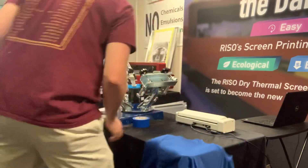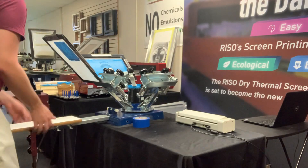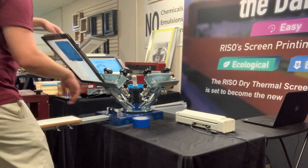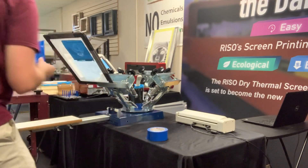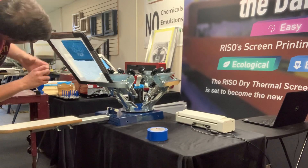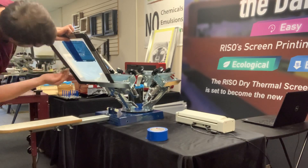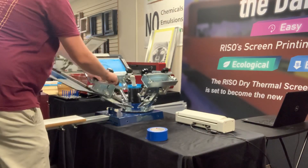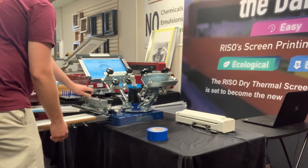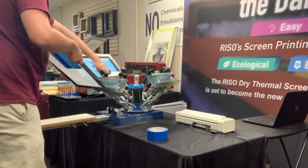For the sleeve, we actually need our sleeve platen, which I've got right here. Slide on the sleeve platen. We're going to need to readjust this because my image is actually over here for the sleeve. I'm also going to tape out the chest logo portion that I don't want to print — I only really need to tape a small portion of it because there's not that much that's really going to bleed over. It's a smaller squeegee so it's not going to reach all the way over there. Let's make sure we've got our platen how we want, tighten that up, and adjust our screen.